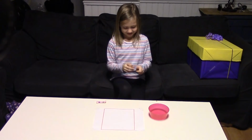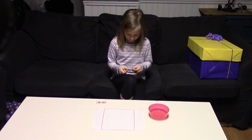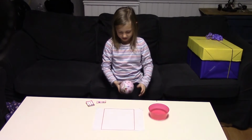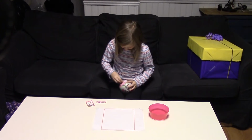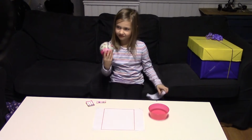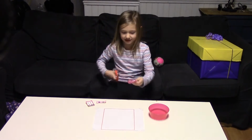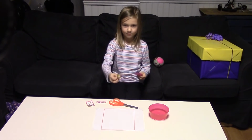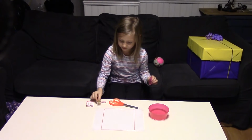Can you get that for me? So here are the two. Feed or bathe her to reveal a surprise. So this is what it looks like. We'll keep this. Okay, let's do this next one. Getting closer. The next one is the bottle. Let's get our bottle out of there. I do need my scissors for this. I've got this bottle. It's a little gold. Let's put the bottle there.